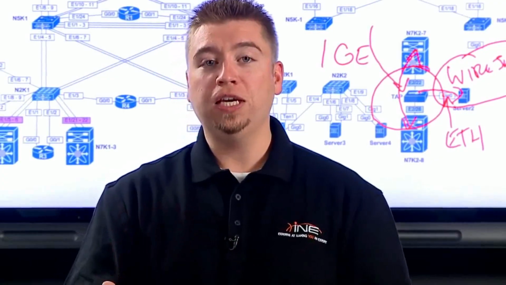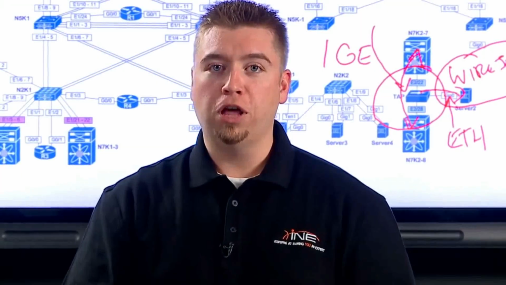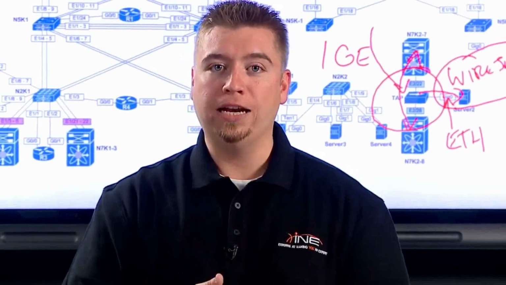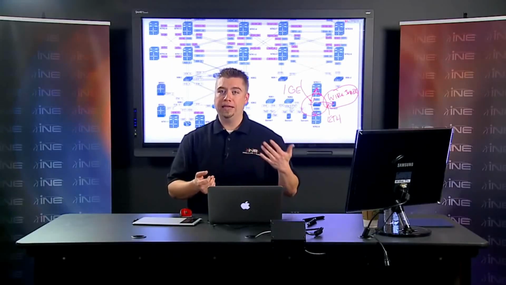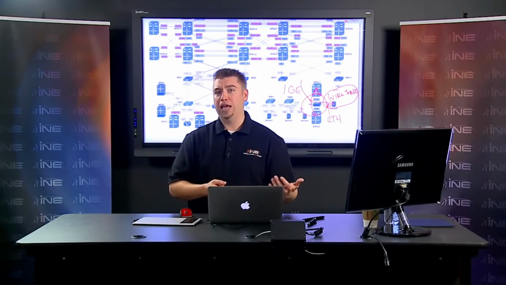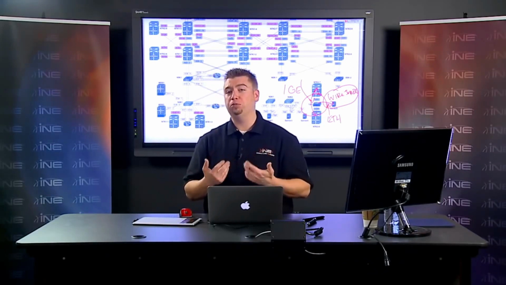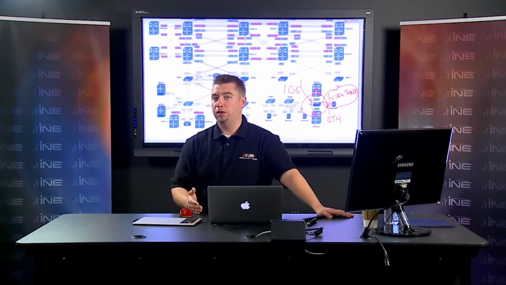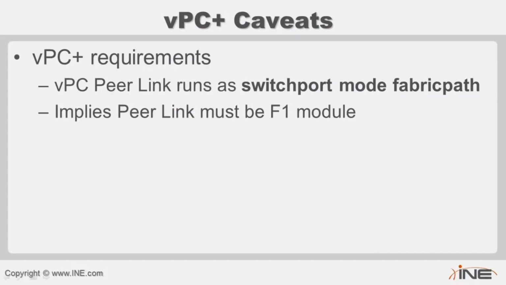We saw that with VPC, they're solving some of the loop prevention logic and the usage of that peer link in the control plane versus the data plane by changing how HSRP works normally in active standby, changing that to active-active. Now with the VPC here, or VPC Plus I should say, the problem then becomes that the peer link that's used to synchronize the control plane is now going to become a FabricPath link. So it's not a layer 2 trunk, it's not running spanning tree, this is going to be an F1 module that is running switch port mode FabricPath.